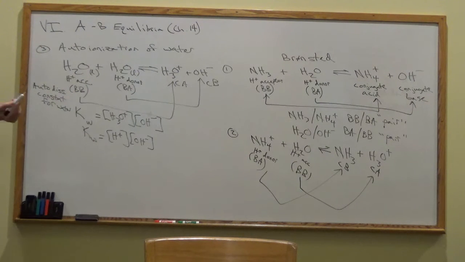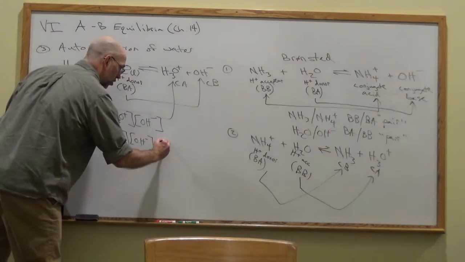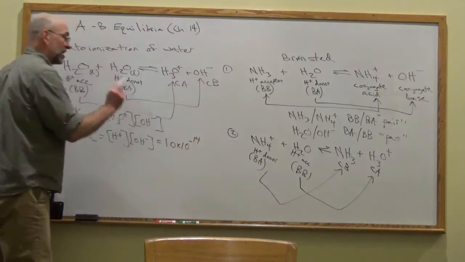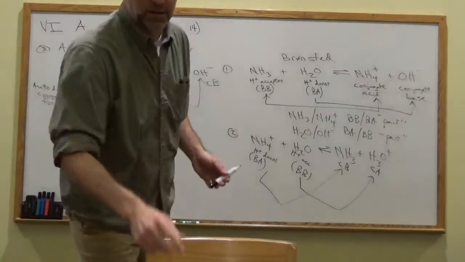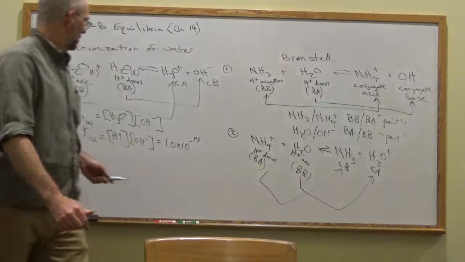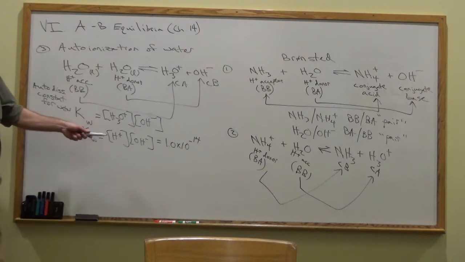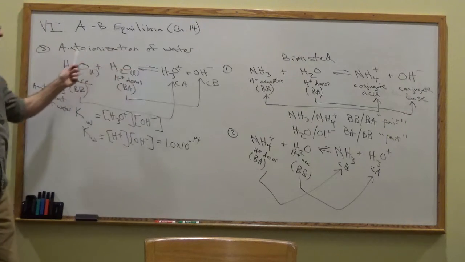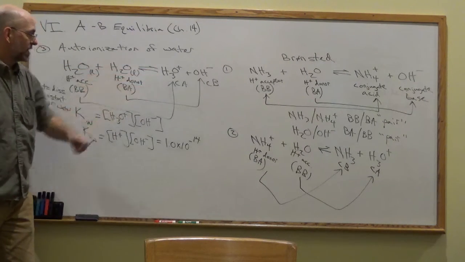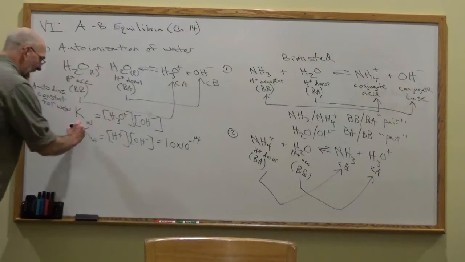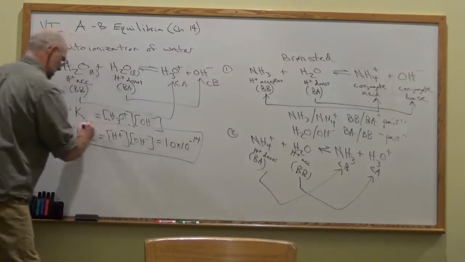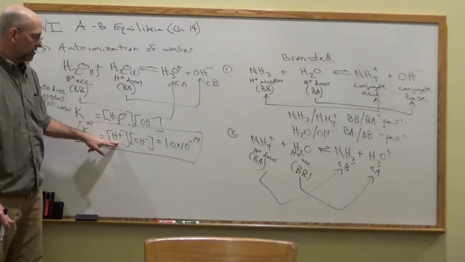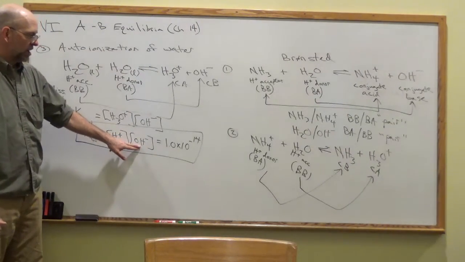So, at 25 degrees Celsius, this equals 1.0 times 10 to the minus 14. So it's a really small equilibrium constant. What does that tell us? Well, that tells us that this equilibrium lies heavily to this side and not very many ions form here. This is actually a really handy equation to know. This relates the acid content of an aqueous solution to its corresponding base content.